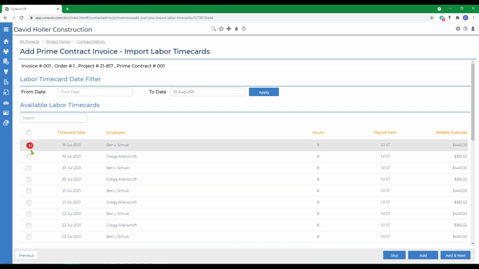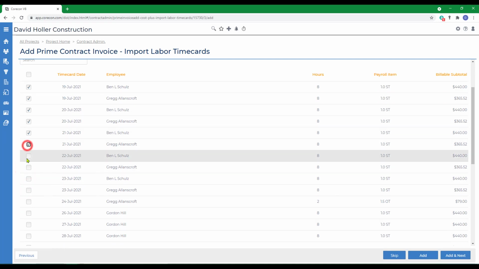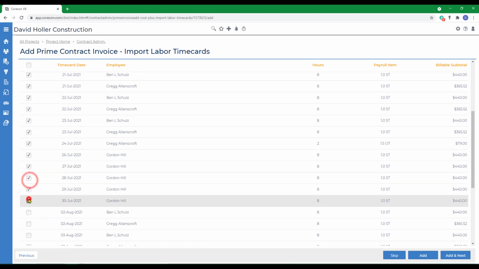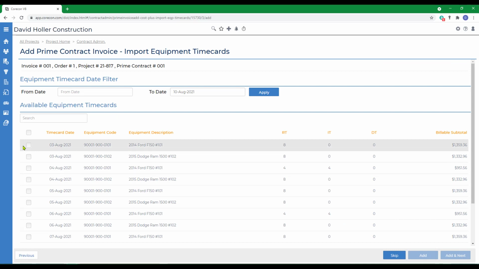Let's assume we're only going to bill for those labor time cards that appeared in July. And at the bottom, we're going to import time card comments into the description and we're going to add a markup for that transaction type. Click Add and Next. Same with equipment time cards.